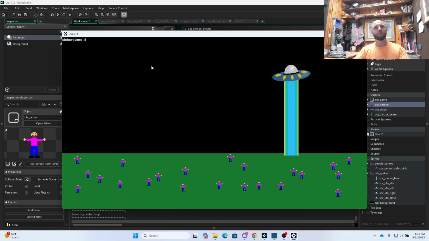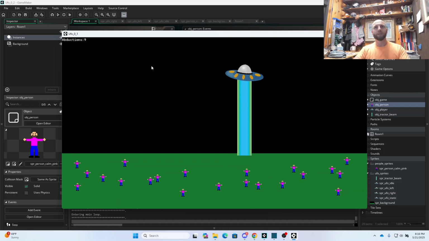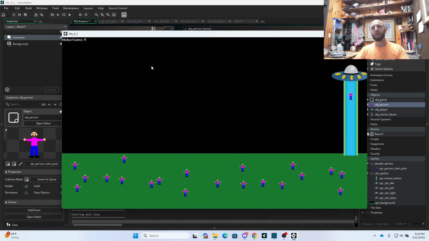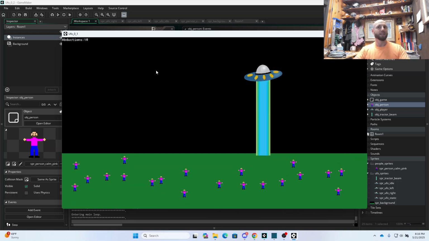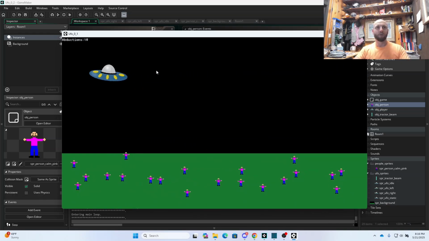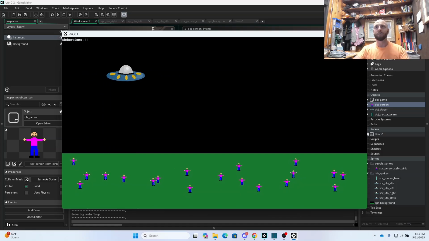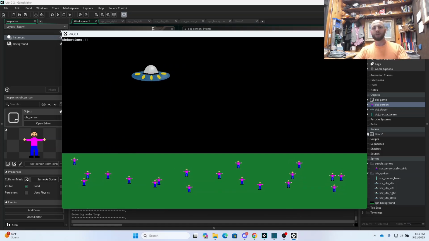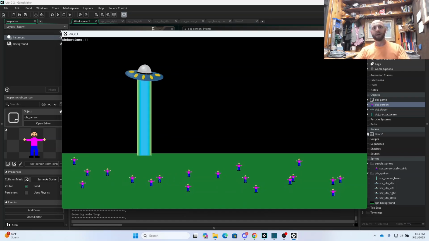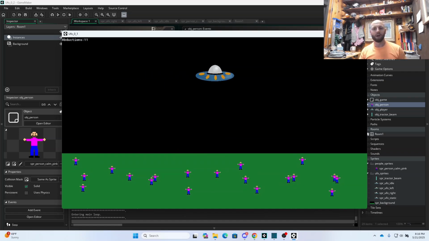Oop. Okay, I do need to make them accelerate when they fall. That seems like an obvious thing. And I want to be able to abduct them from further down, so I need to be able to move this ship up and down. But I'm going to call this a success for right now. I've got other stuff that I want to work on, but it's been a minute, so we'll call it there. Thanks for watching this one. I will catch you guys on the next one.